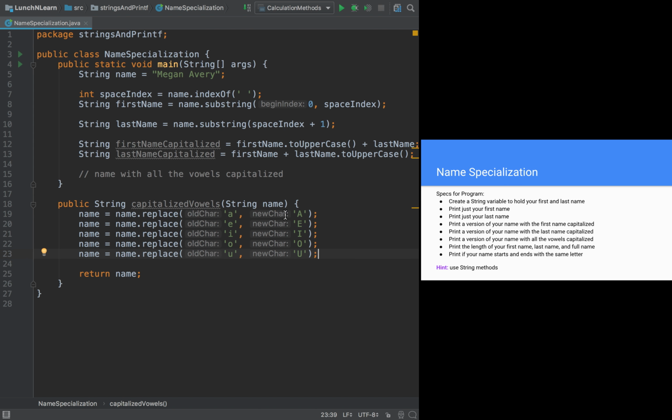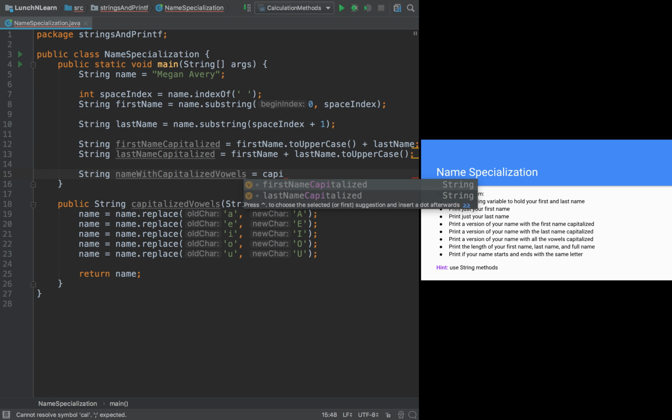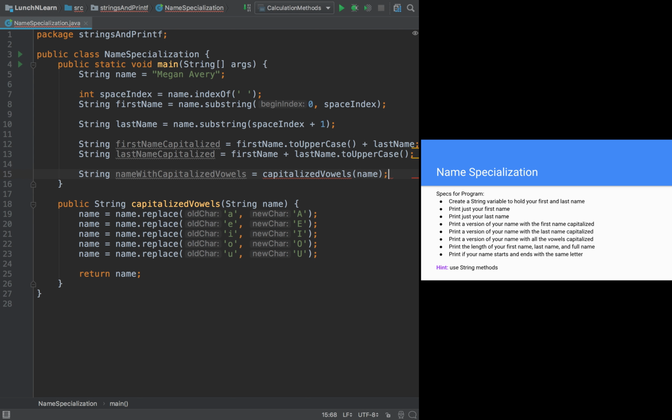Okay, so now I can do string name with capitalized vowels equals capitalize vowels name.